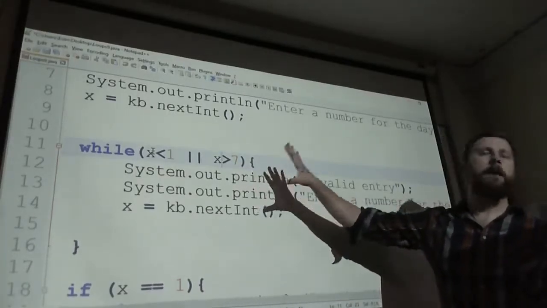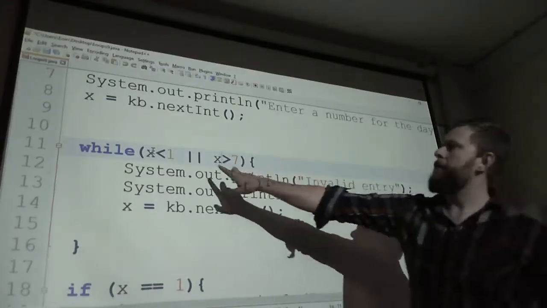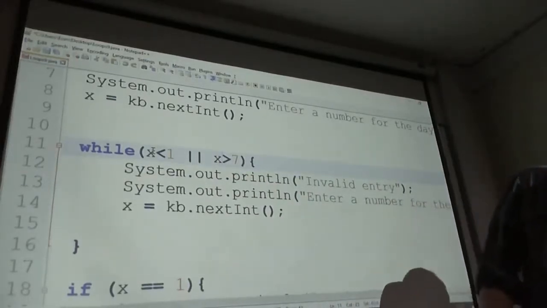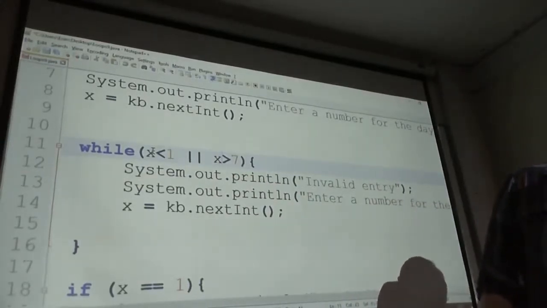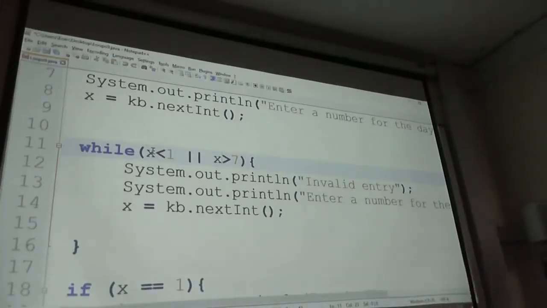Does anyone have any questions on that loop before I test it? Or do you want to wait and see how it works before you ask questions? So the sign is like these two lines here? Yep, that's called the pipe symbol. To type that, on my keyboard it is hold down Shift and the backslash key. But it might differ depending on if you're using a non-QWERTY UK keyboard.